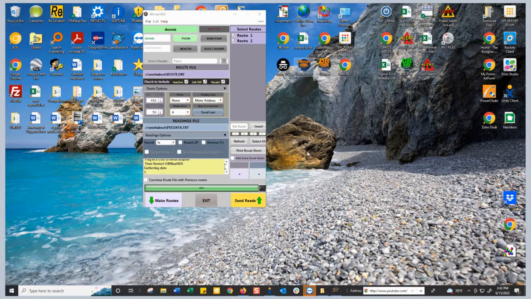Here's the thing. There's no problem. Our program backs it up, number one. So let's assume for a minute that you go out and get Beacon's reading, and you come back in and you click on here where it says send the reads. The first thing it does is a backup of the Beacon system. All right, that's the first thing it does, so that we have a copy of that.